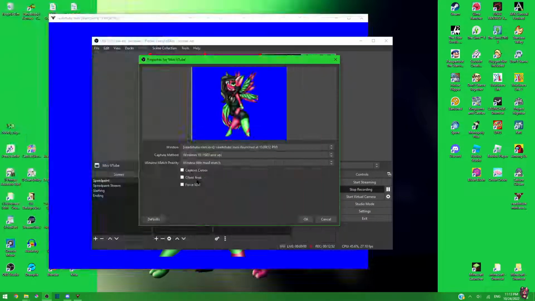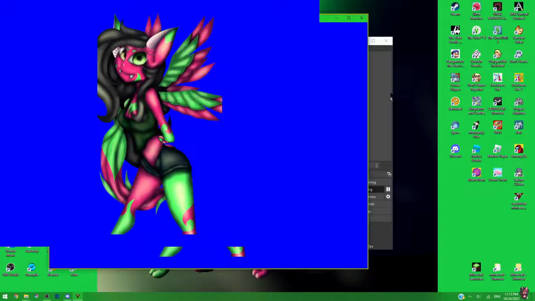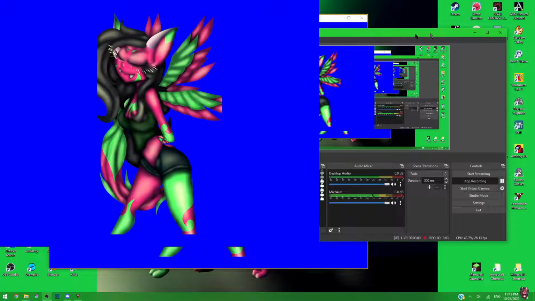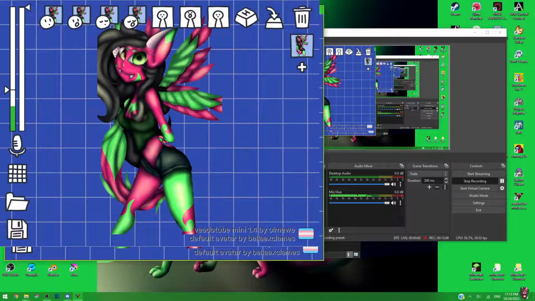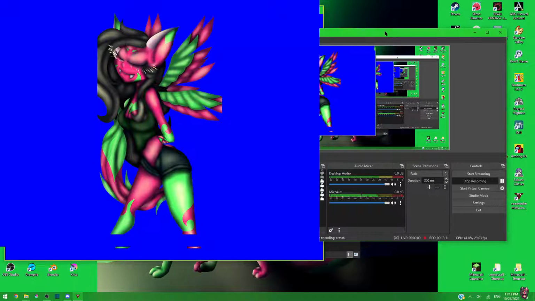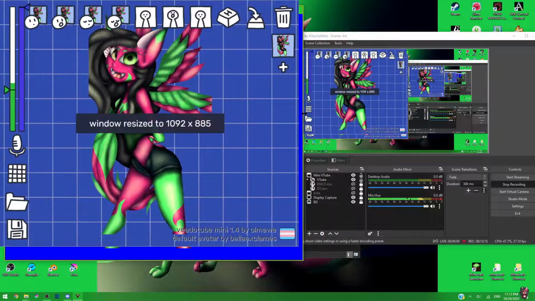I don't like doing the cursor with that one. Actually, keep that one on, but I don't like showing the cursor on it. But when you click on it, and then you click on this, see it goes back. But you can make it smaller if you want.